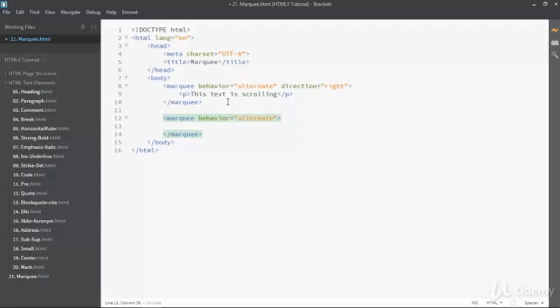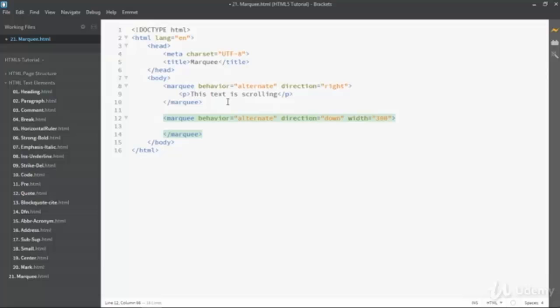I'm using alternate, and then direction I'm using right, or either I can use here down. One more attribute is here width. Width is one attribute, and here I can pass some value in numbers, and it will be in pixels.